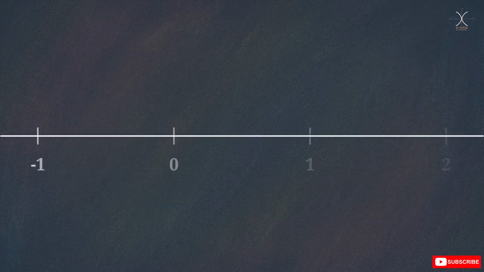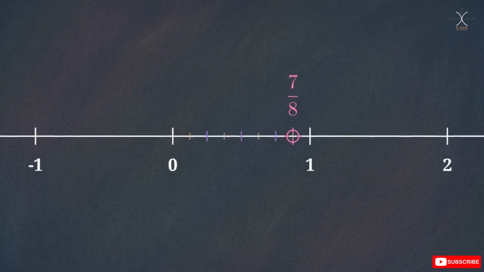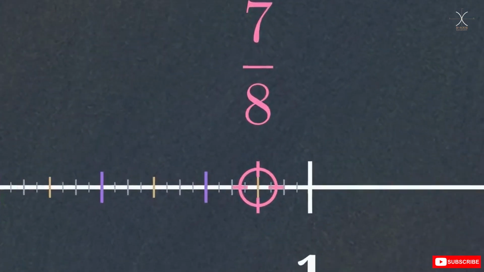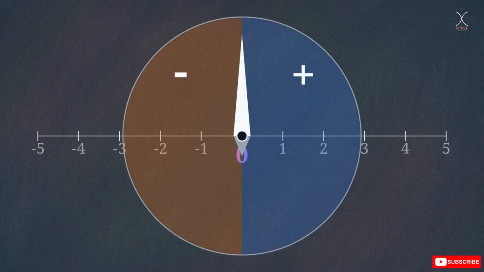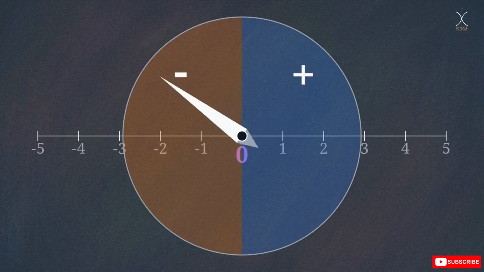By using these two integers together, we can identify any specific point on the number line, no matter how small the gap is between the whole numbers. Just like the whole numbers on either side of 0, rational numbers have a direction. They can be either positive or negative.